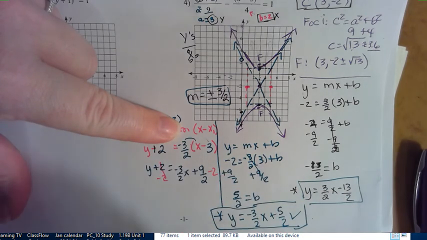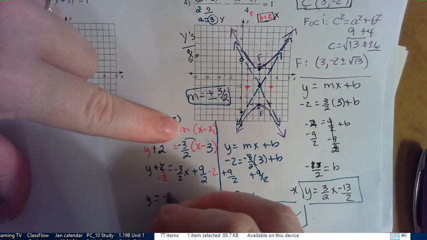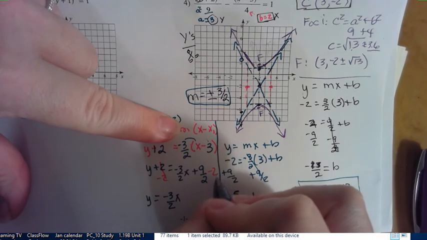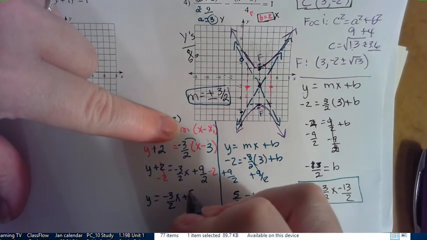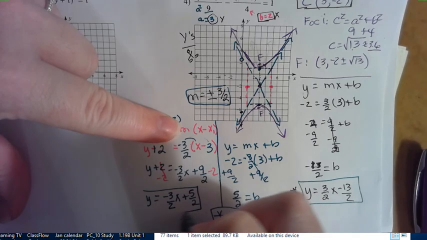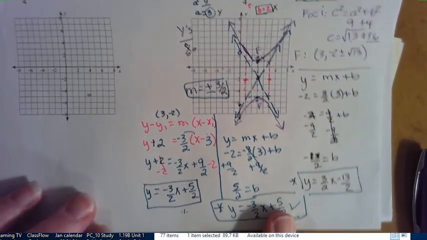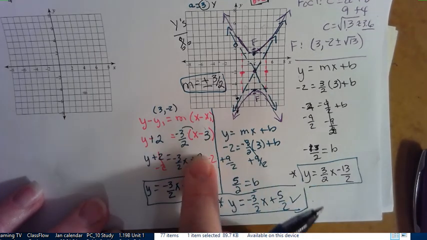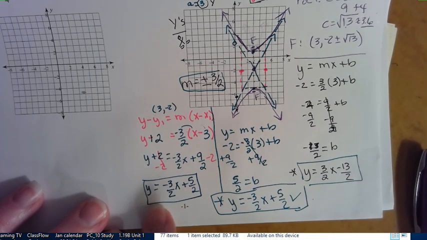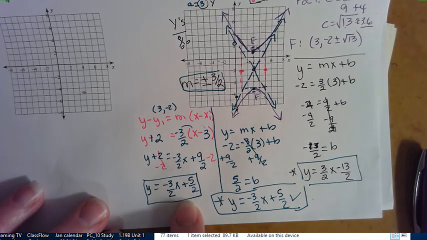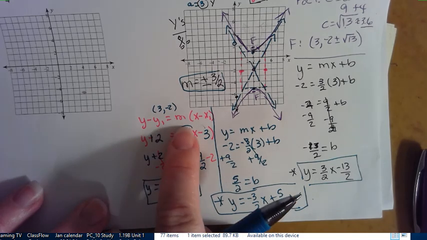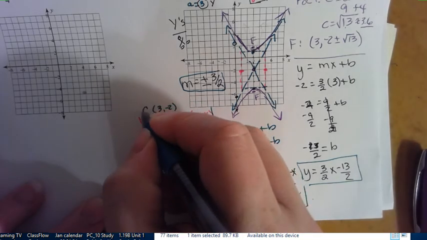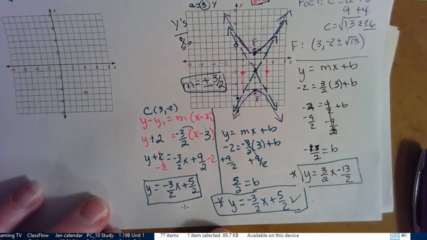That cancels. Y equals -3/2 x. This is the same as 4/2, so that would be plus 5/2. I'm done. Now, it is up to you how you want to go through and solve this, but I see this one as much cleaner because when you're done, you're done. To begin with, you still have to know what your m is. You have to know that your center, this is a center right here, so it's up to you.